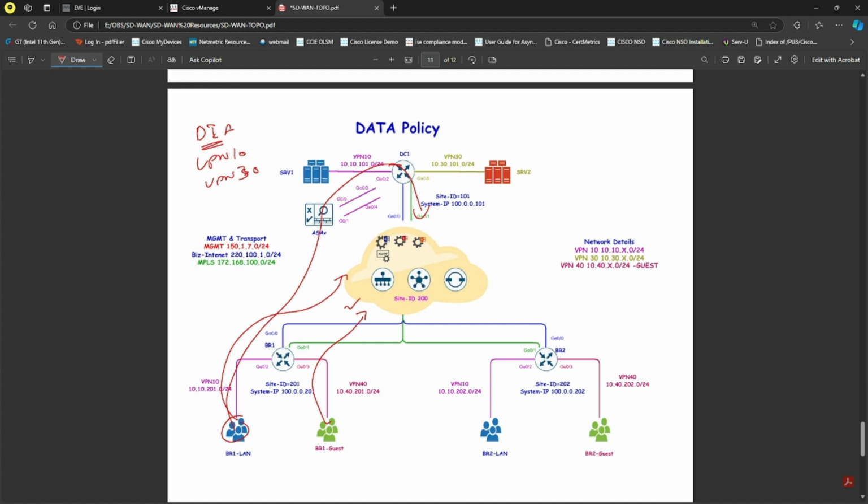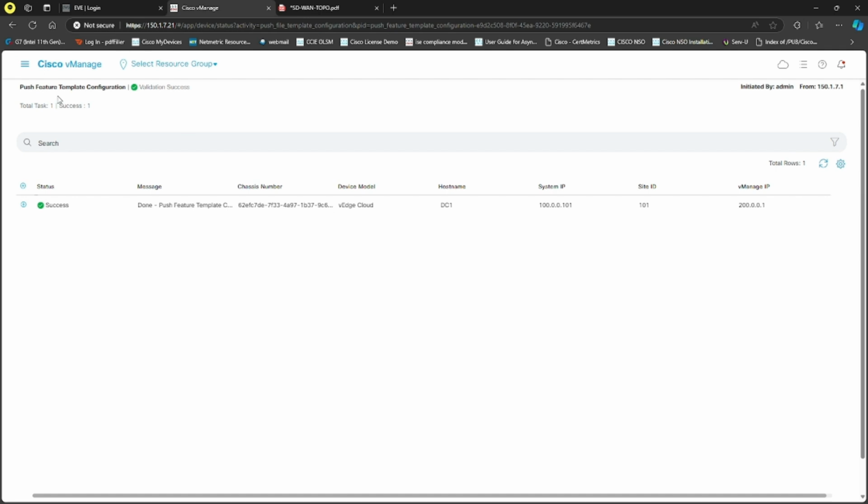Once we configure this, we can see what we can filter, because for now we want all the traffic to go via the data center one. So my requirement is that all traffic from VPN 10 to the internet should exit via the data center one. This is what I need to configure, so let's go ahead and configure that now.